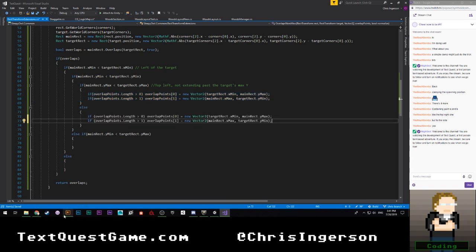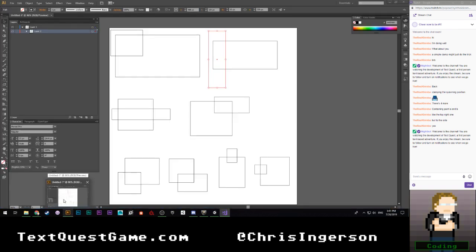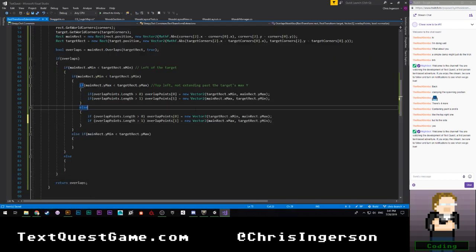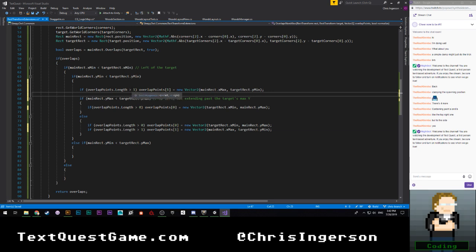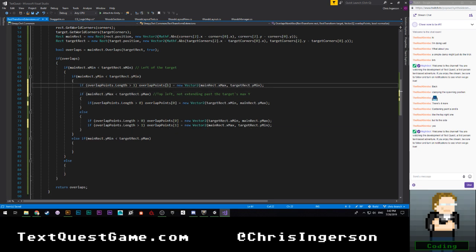Okay, so let's go ahead and grab this. If that's the case, we still only have two points that we have to overlap, which means that overlapPoints[1] is going to always be the same, mainRect.xMax. So this one is always going to be true, which probably means that I can actually simplify this a little bit and do this. And we're going to set that to be 0 then. So 0 and 0, which makes this 1 and 1.